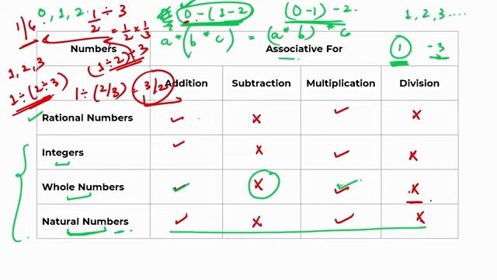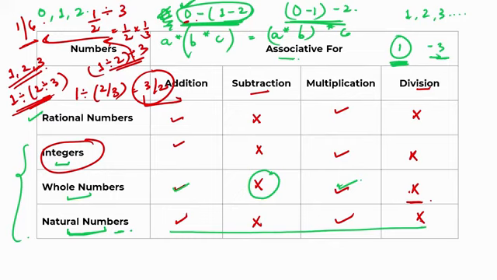Similarly, when I solve it for integers, I can say that it stands closed for addition and multiplication and not for subtraction and division. If I want to take an example for integers, I can again take 1, 2 and 3, and solve it with the help of subtraction and division. I'm going to leave this exercise to you to solve, and see how integers work for addition, subtraction, multiplication and division in case of the associative property. And I have faith that you people are going to do it well.